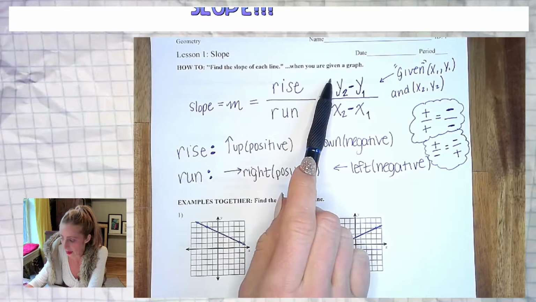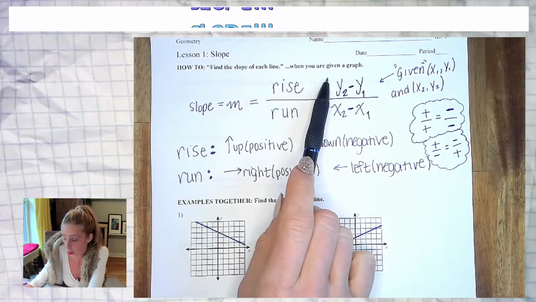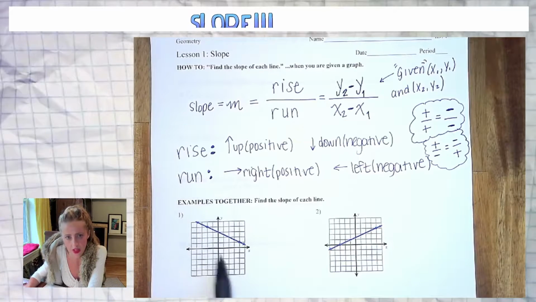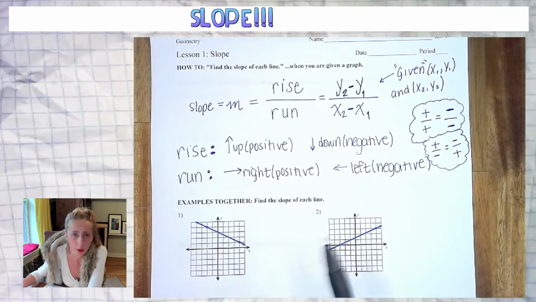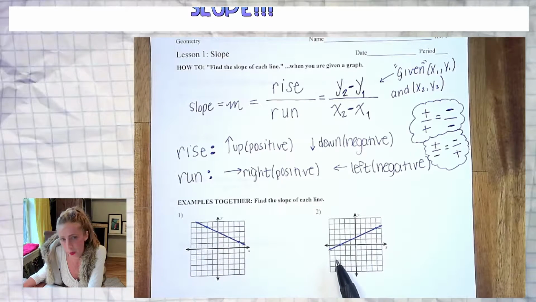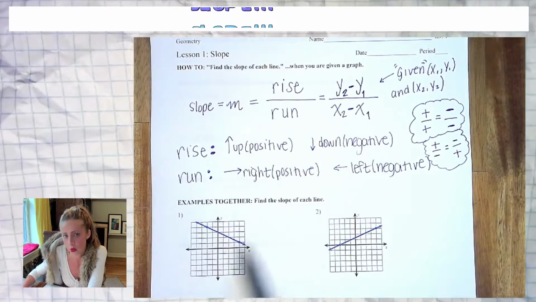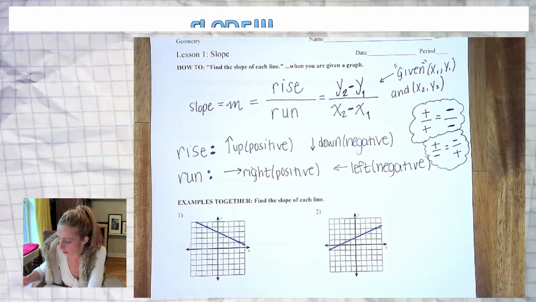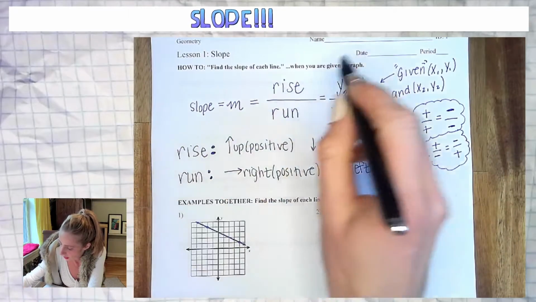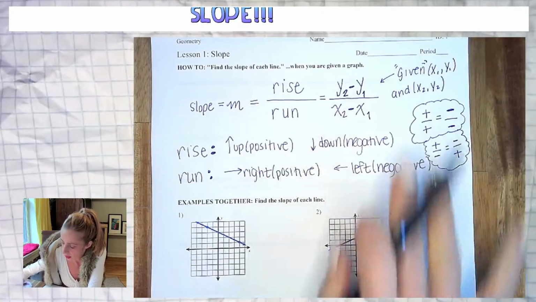Here we're going to be given a graph. So visually from the graph, we can figure it out as a rise over run. I'm going to do this one maybe that way. I'll do both of them both ways so you have options. And then this one over here, I'm going to use the ordered pairs in the formula. Okay, so I'll do both of them. Hopefully we have all this down. And again, we have our options, rise over run and formula.